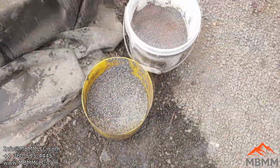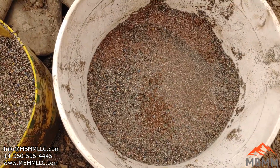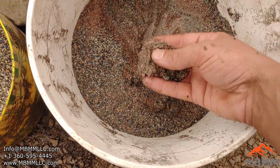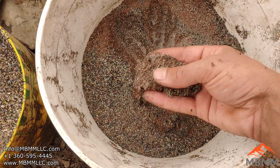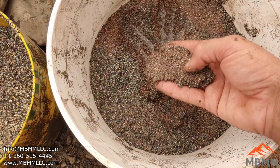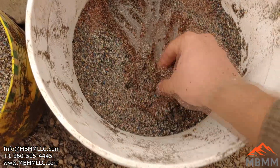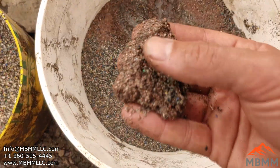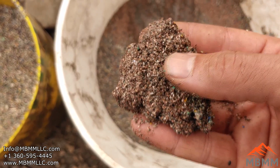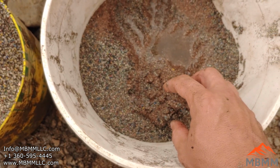Moving over here, here's a look at the number 3. And there's 2 different kind of samples here. It was hard because when I was running it, the amount of material on the table kind of determined where the splitter went, and I need to make a longer splitter for this table. But so I got some junk in here with the number 3, but this bucket is mostly copper by weight, and a lot of it is those little discs I was talking about. And it's just real flat, flaky stuff. I think it's the copper between the laminated fiberglass boards.